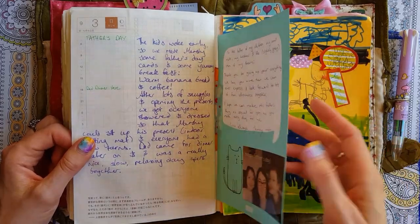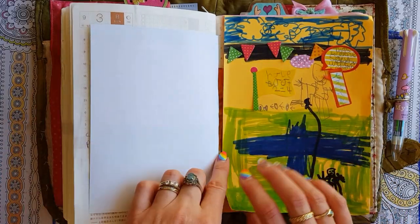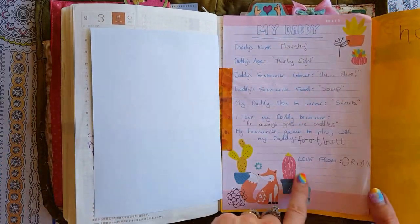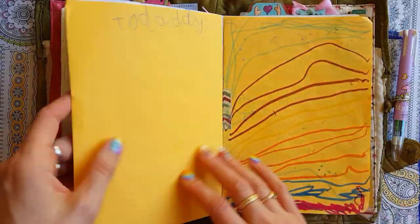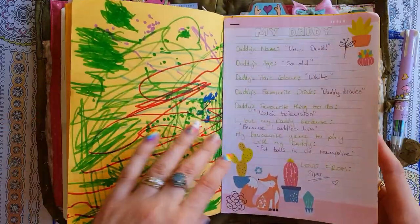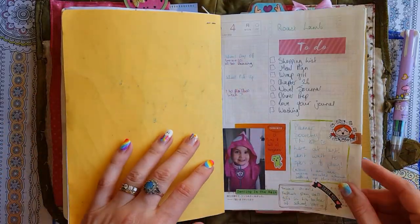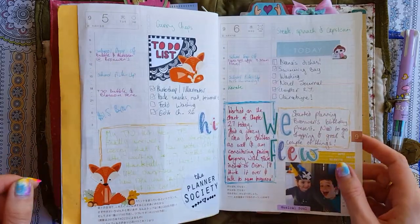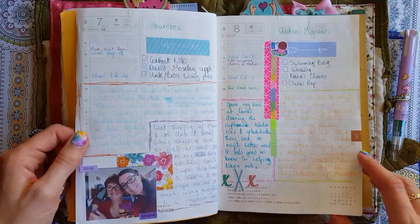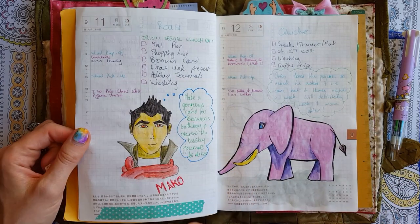This is Father's Day. This is the card slash note that I wrote for Marshy. These are the cards the kids made with one of those 'my daddy' sort of questionnaires stuck in. So that was the one Orion did. This is Piper's. And they both did good jobs there. More photos and stickers, journaling, and so on and so forth.